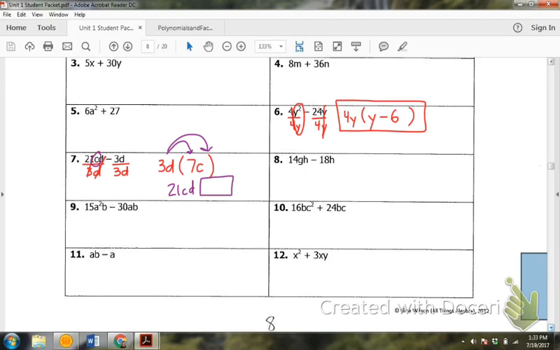Say this louder, Leanna. What is 3d divided by 3d? It's 1. And if you forget and you don't put a 1 right here, you will have nothing to multiply that 3d by, which means you will not get the same answer, which means you did not factor correctly. So, let me ask you again, class as a whole. What is 3d divided by 3d? I heard 4 people. 1.